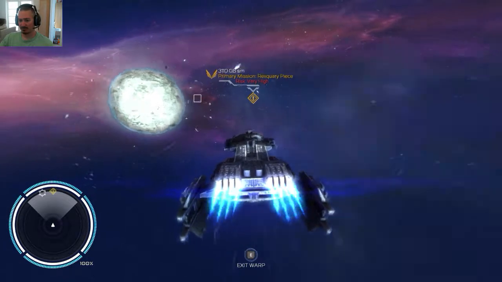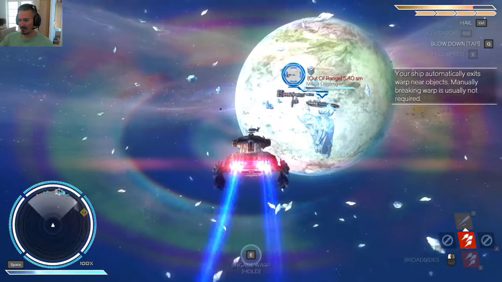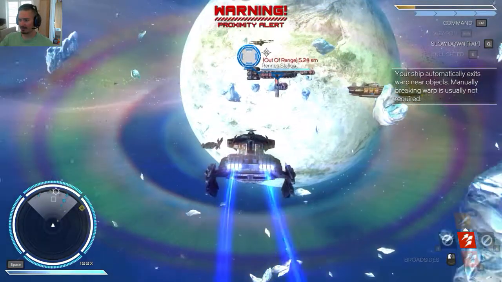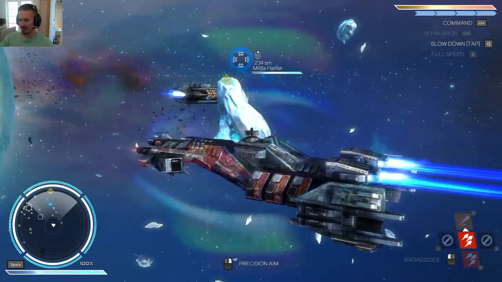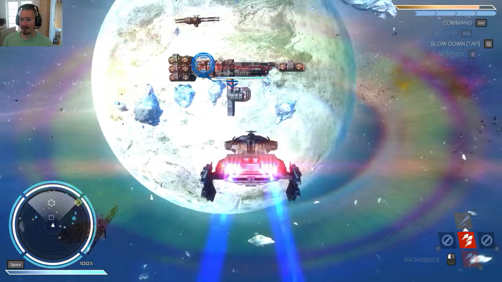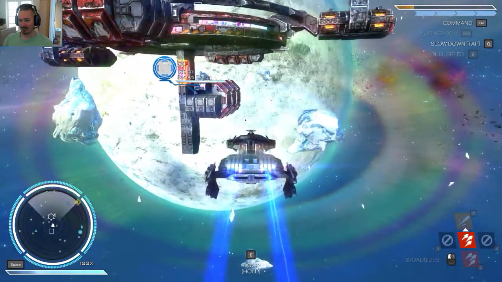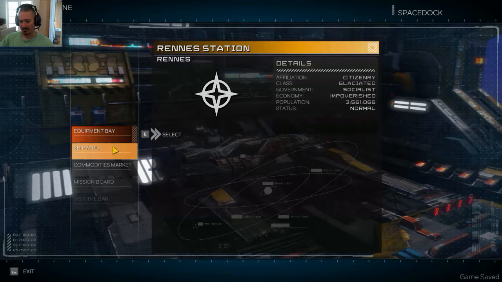Ooh. Is this a military outpost? That is a big ship. Militia Harrier. Can I have it? So please don't blow me out of the skies. I'm docking at your military station. Just looking for supplies. Hi. Okay.